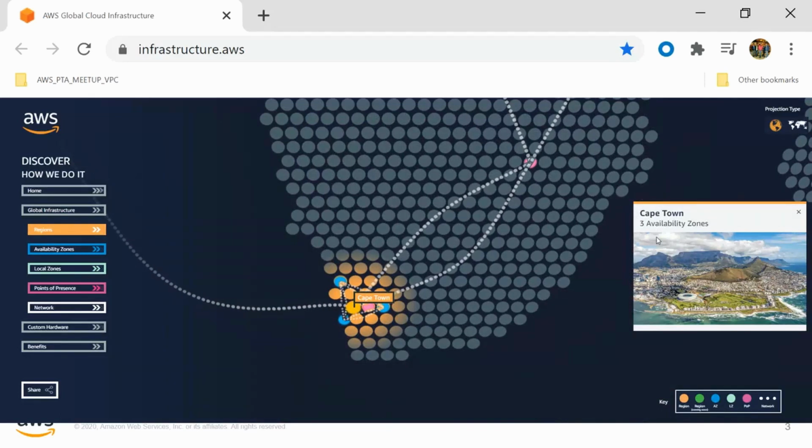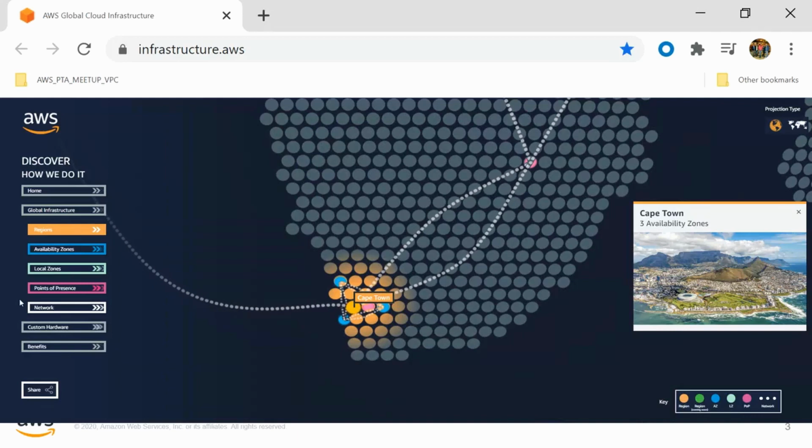Cape Town just went live, I think, about 2 or 3 months ago. There are currently 3 availability zones. Like I said before, an availability zone can have 1 or more data centers. According to AWS, there is a sweet spot on the number of servers they can deploy into these data centers, something in the order of 300,000. So it's a huge number of servers.